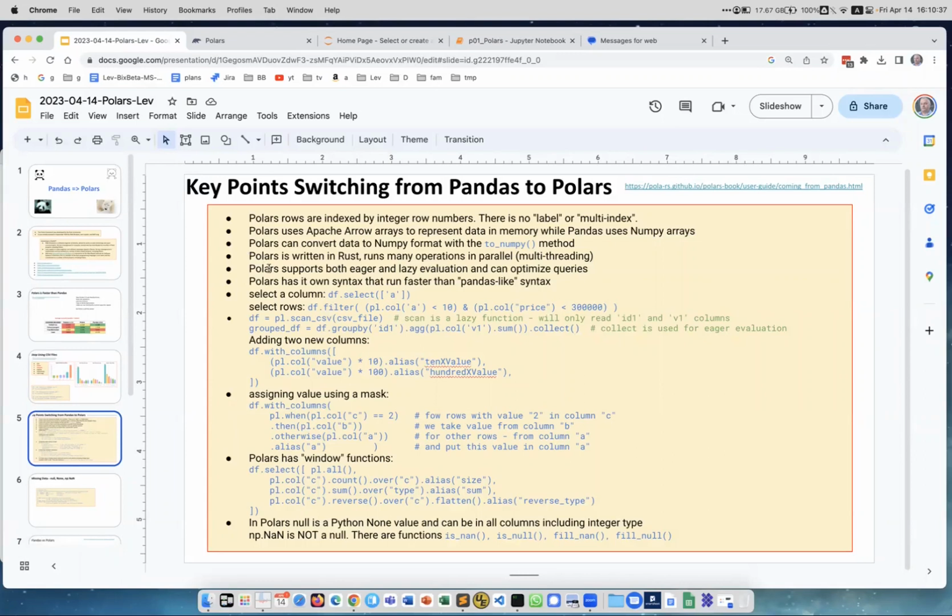So, okay, polars is written in Rust, runs many operations in parallel, multi-threading. This is really good because, let's say you're reading a big CSV file which has, I don't know, 50 columns, but you only will use 10 columns. In Pandas, you will read the whole file, all 50 columns, and then you can delete 40 of them, right?